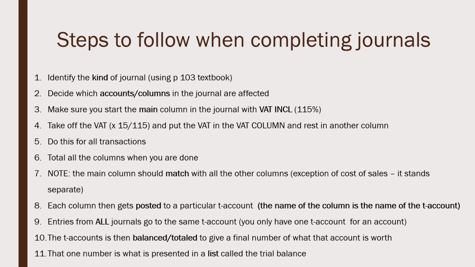Okay, you can use the textbook, you can use my previous slide. I typically always ask, is there cash involved? And you would say yes. Cash increasing, yes. So you would be working with a CBR. Okay, decide which accounts or columns in the journal is affected. So we know bank is affected, and then the question is always what else. So what is the owner giving, or how are we getting money, or why are we getting money? And it's because of the owner.